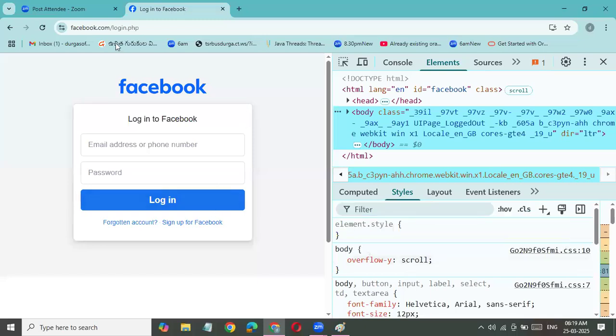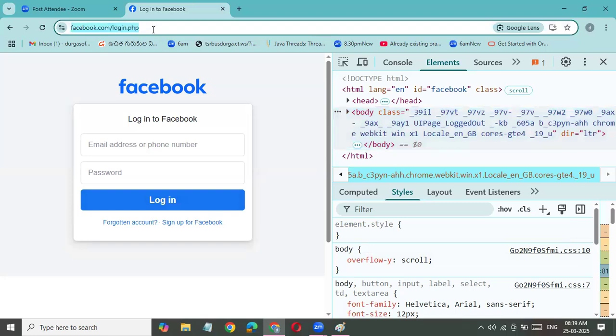If you submit this application form, you will be redirected to a PHP page. That server page may be PHP, Java, .NET, or Python, any one of the server programs. Once I click the submit button, my data will be redirected to PHP programming. My application is totally redirecting to the server. You can use any server programming here: PHP, Java, .NET, Python. For this web page, that server is PHP.